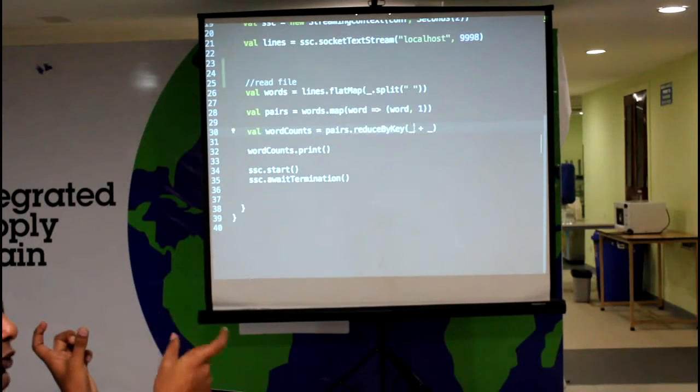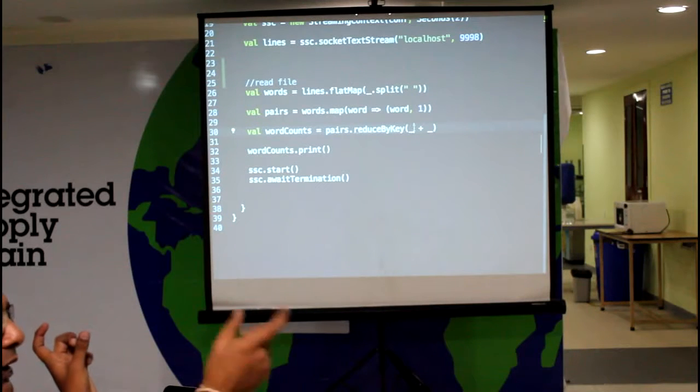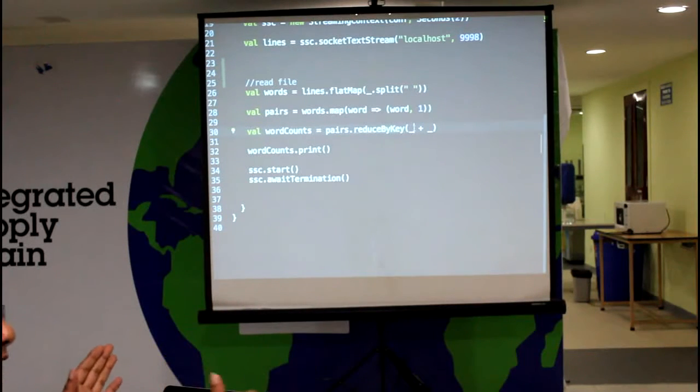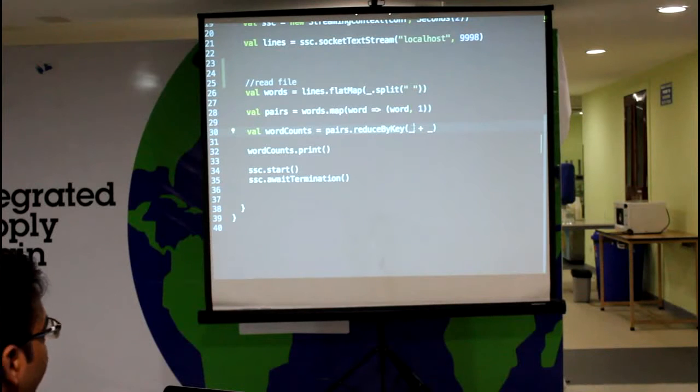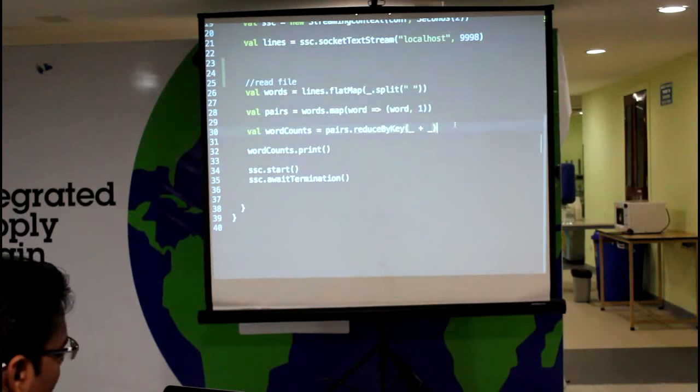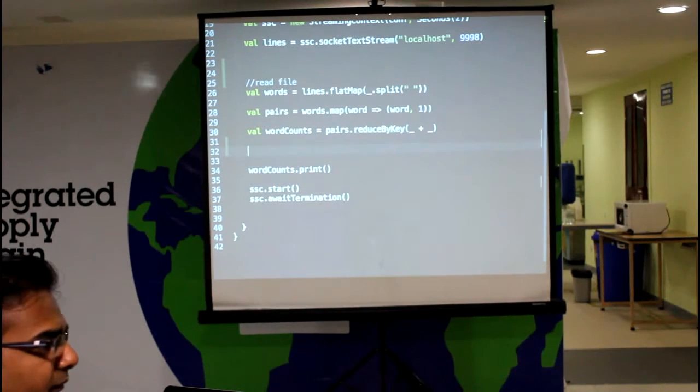Now next time do value 3 plus value 4. So you are just folding all the values for the same key. So you have this one, this one, this one. You will get this 2, then there will be this one, then again 1 got added, you will get this 3. So it's a fold kind of operation. So now you know, with these 3 lines, word count is done.